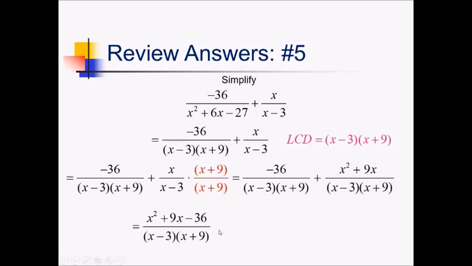However, now that we've added things together, let's see if we can factor and reduce this at all. You should always check. So factors of negative 36 that add up to 9. Well, let's see. We've got 1 and 36 doesn't work. 2 and 18 doesn't work. What's next? 3 and 12. Well, that might work if I had negative 3 and positive 12. So we've got an x minus 3 and an x plus 12. And sure enough, those x minus 3s can cancel, leaving me with x plus 12 over x plus 9.